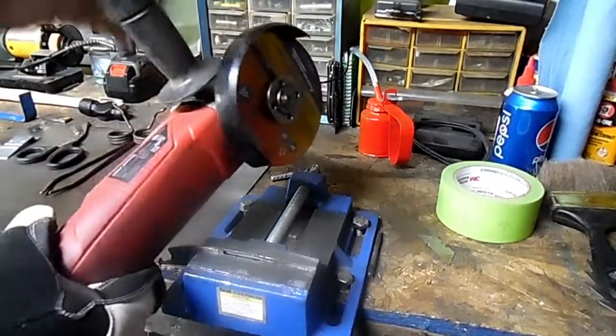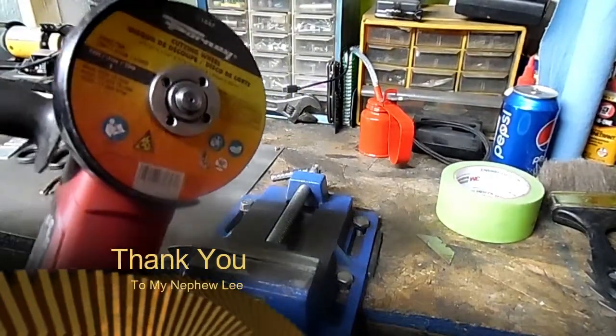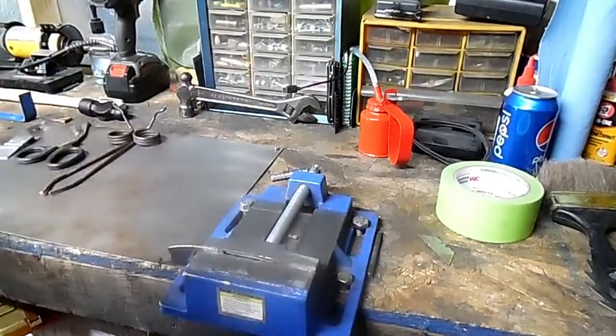So it was pointed out to me that I wasn't using my extra arm on here and that I should be. Actually, it is better to use them so that if you catch something, you have more control over it.